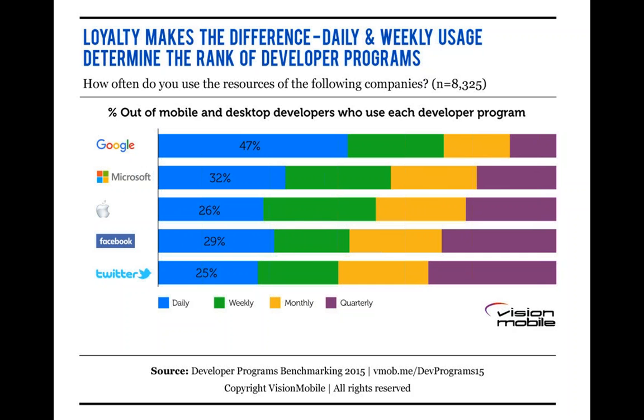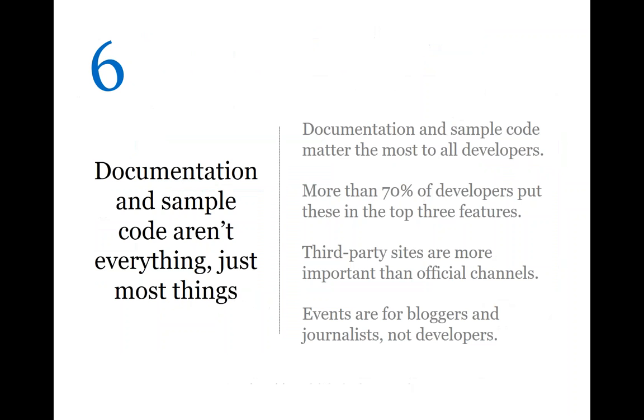If we go on to why they're visiting, what they're getting when they get there, we asked developers what they valued, what they wanted out of the developer program. We asked them each to name 3 things, the 3 most important things that you should find on a developer site. And like I said, the stuff that people offer is so broad. There's a huge number. We asked for 3 particularly because we kind of knew that documentation and sample code would be the top 2, and sure enough, that's what everyone wants. I mean, 70% of developers put documentation and sample code in the top 3 they wanted from the developer support program, and that's not surprising.